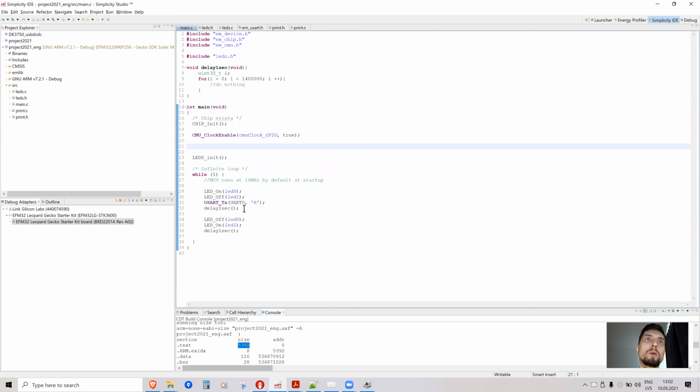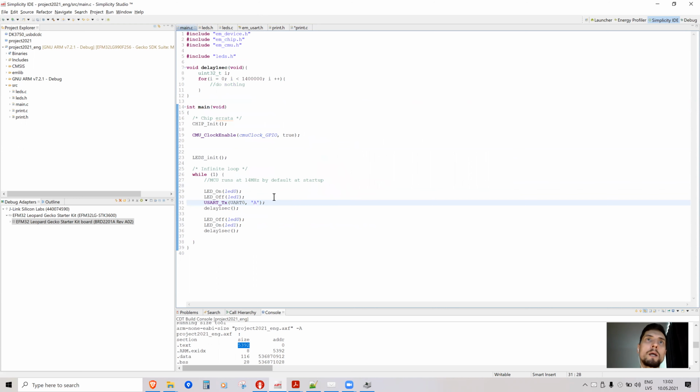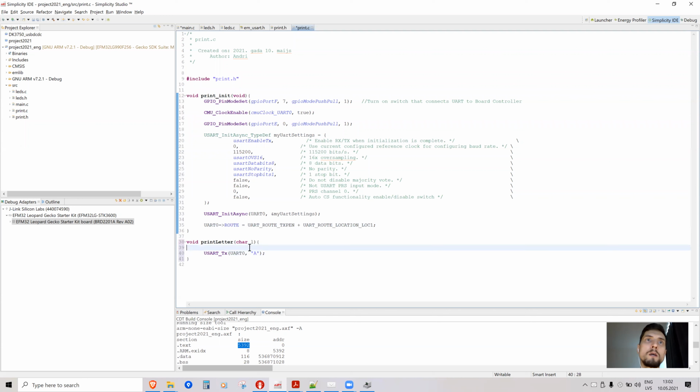Okay, and printing a letter is just USART TX UART0 A. So I delete this semicolon at the end, open curly braces, and cut this text out, paste it here, and instead of letter A, I will put letter L here.